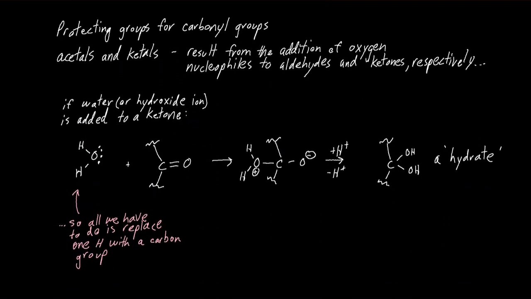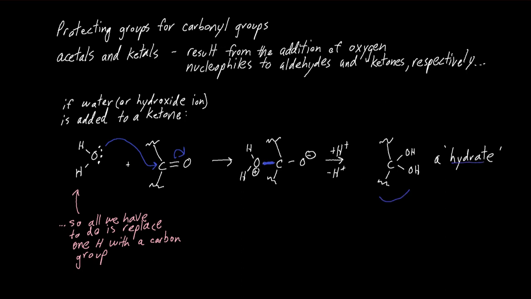We will look at protecting groups for carbonyl groups. So how to disguise a carbonyl and do chemistry elsewhere in the molecule, disguise or protect the carbonyl, do chemistry elsewhere, and then go back and deprotect. So before we really get into the main part of that, I'm going to just show you this simple example of the addition of water to a ketone. So we have bond formation there, leads to this new bond here. Add a proton here, remove a proton there, and you end up with this product.